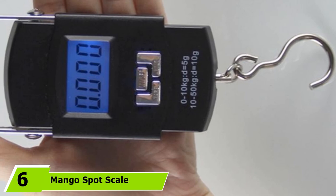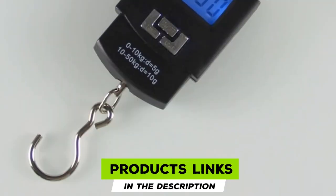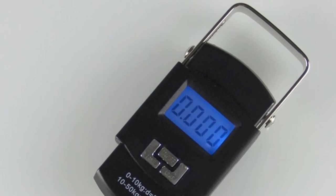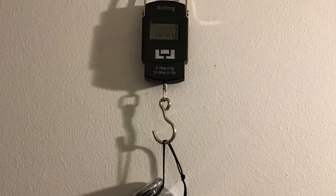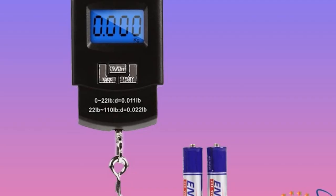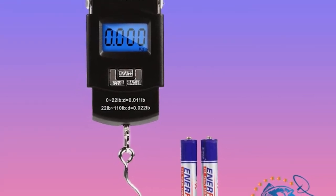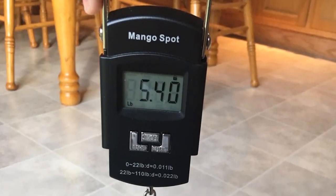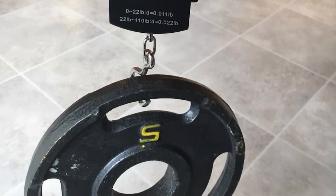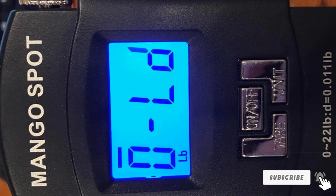The number 6 position is dominated by Mango Spot Scale, the best compact digital fish scale on our list. It measures 5x3.7x1.4 inches, making it one of the smallest on the market. You can carry this portable scale in your pocket as it weighs only 6.4 ounces. Despite its small size, it is rated for weighing up to 110 pounds. You can use it to weigh fish, kitchen ingredients, shop goods, and posted items, among others. It comes with a stainless steel hook and supports kg, pounds, and oz units. For power conservation, it has an auto-off function after 120 seconds of inactivity, and it comes with an overload indicator for safety. A key drawback is that it has a small top handle, which makes holding the scale awkward, especially when weighing heavy loads.